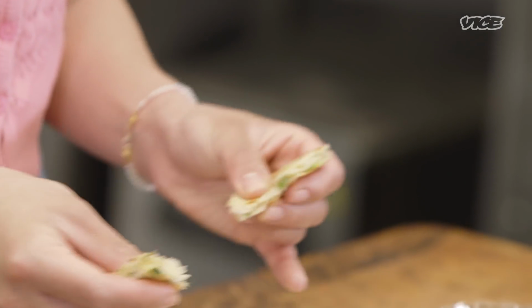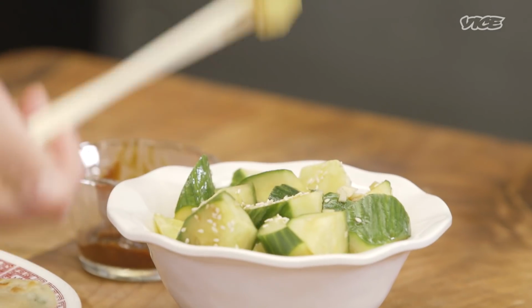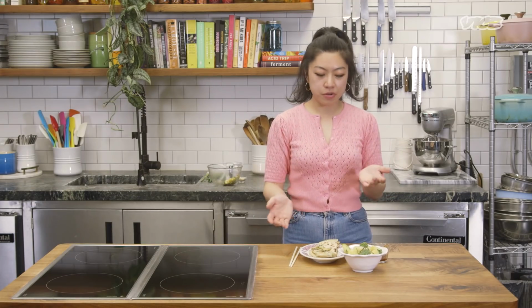You can dip it with the dipping sauce. This is gonna be very salty, so you should be careful. Just dip it a little bit. Very good. And I'm gonna try the salad. My trick is that you should always eat from the bottom, because that's where the most flavor is. Very simple, summery, a great, refreshing summer dish.